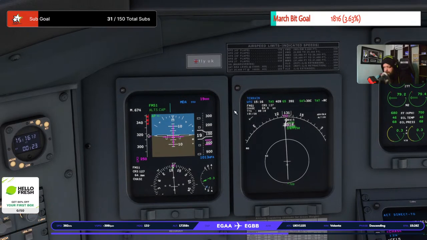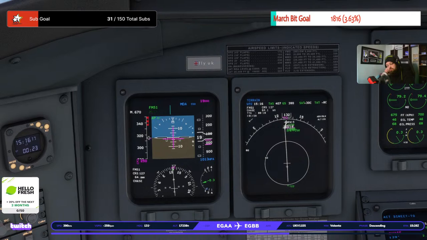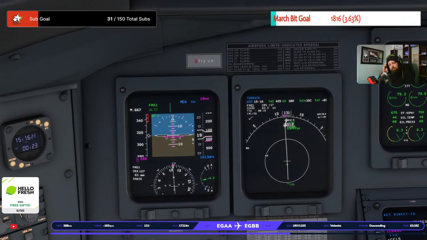Easy 2067, climb now. Helicopter in the night! Flight level 280, easy 24. Helicopter in the night! Scotty, have you well, sir?